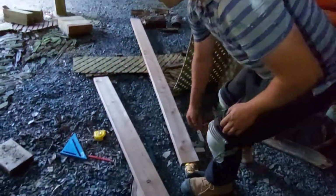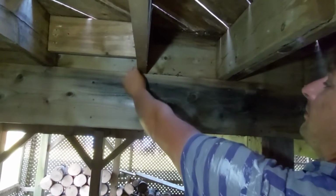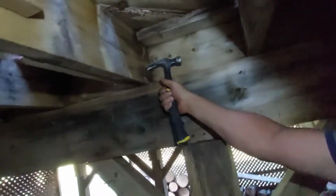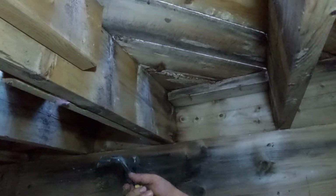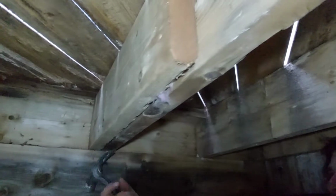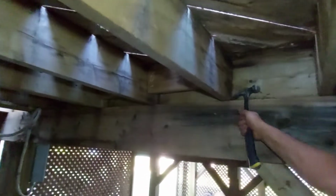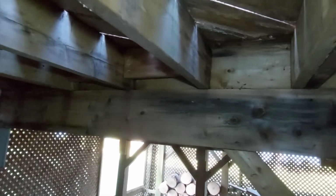What are you looking for now? I'm just checking if the joist is good in the bottom, like this one. Yeah. This one's really good. Right here, you see that? That's not good. That's why I put this piece in. See, this piece is solid now. But this one's not crumbling and scratching off like that.